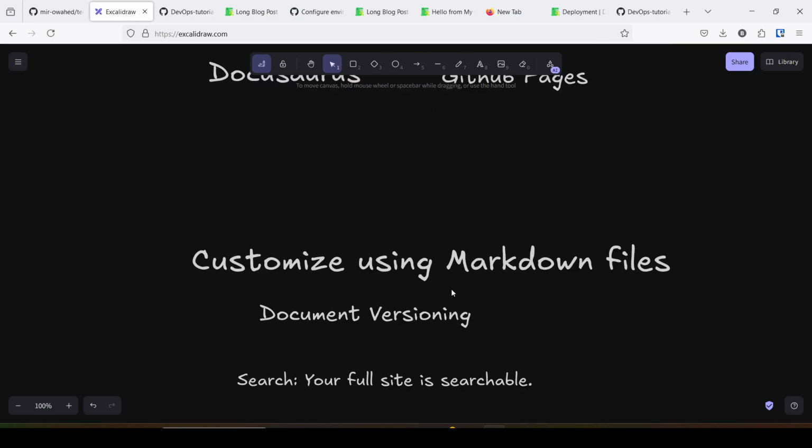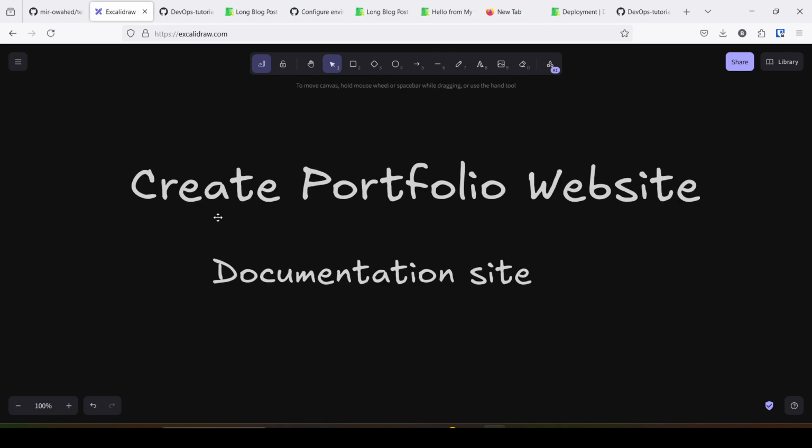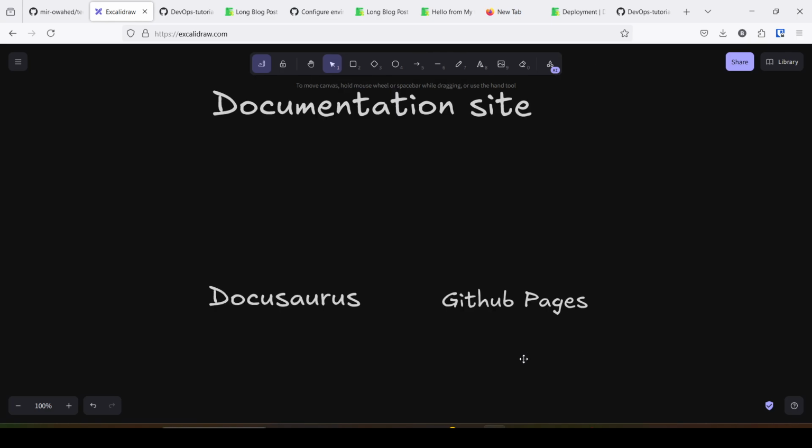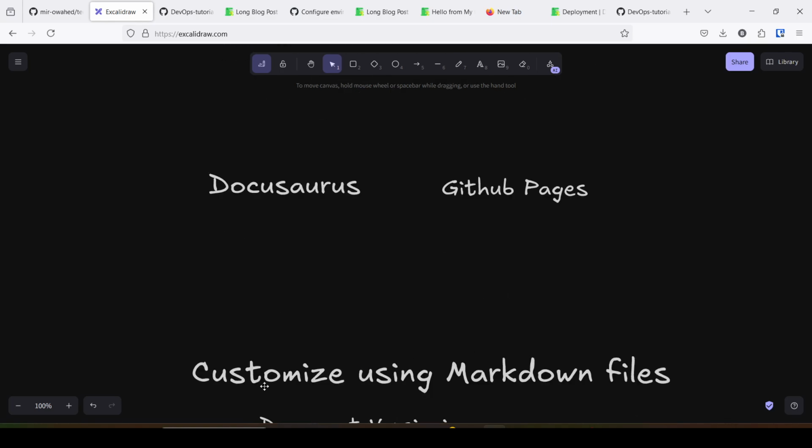Okay, just a recap. Create your portfolio site by using documentation, or by using Docusaurus and GitHub Pages. Okay. You can customize the website by using Markdown files. I have already shown it.